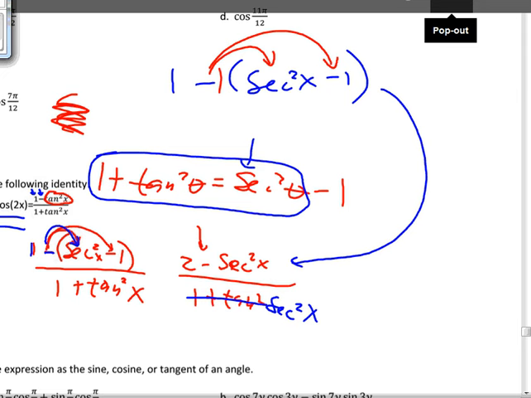You don't get how you get 2? Okay. Let's just actually distribute this out. Negative 1 times the secant makes negative secant squared x. Negative 1 times negative 1 makes positive 1. Now I already had a positive 1 at the beginning. What's 1 plus 1? That's 2. There we go. So this is 2 minus secant squared.